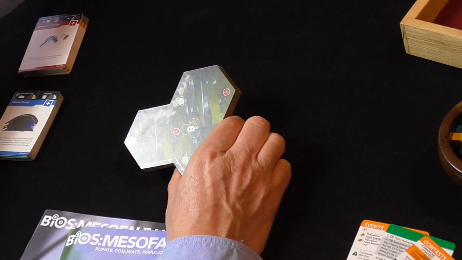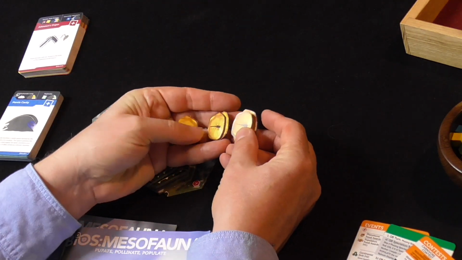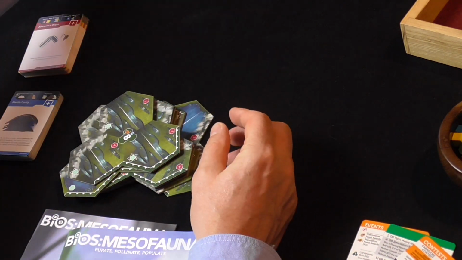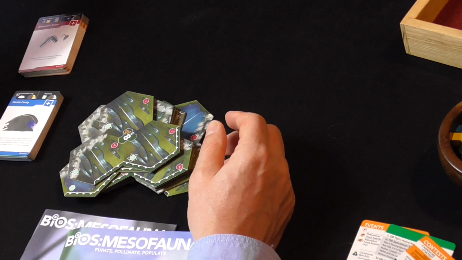They're called fossil tokens. Now in the solo game, we've got 7 of these. When these 7 tokens run out, then the game immediately ends. That's our end game trigger, so look out for that.